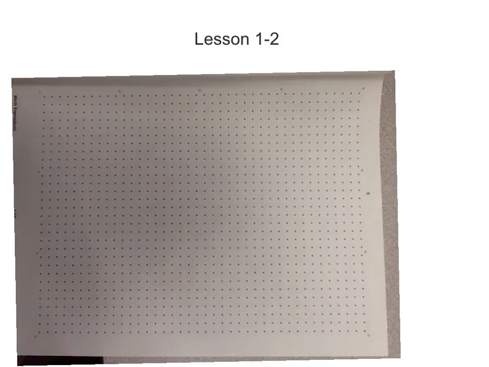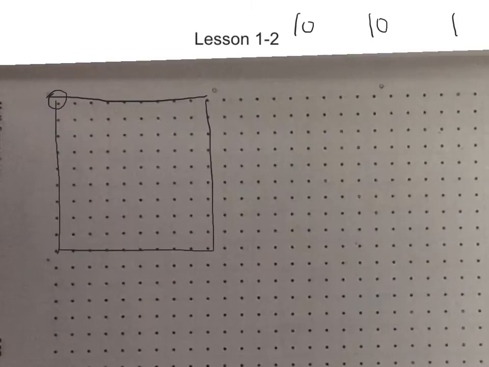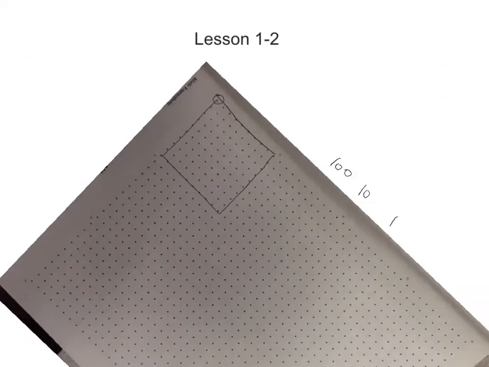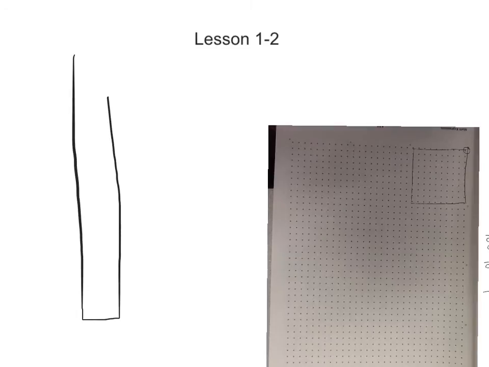We know that if I were to zoom in on the dot array, every dot that I circle has the value of 1. Every line that you see has the value of 10. Every square that we make, because a square is actually 10 lines, equals 100. And on this sheet I can't do it because I don't have 1,000 on it, but if I were to show you just by drawing it, that long rectangle that's standing on its side is considered 1,000.